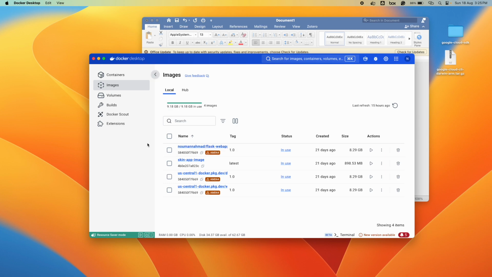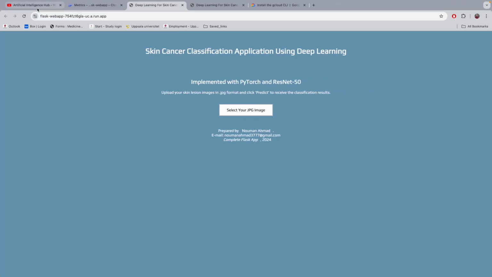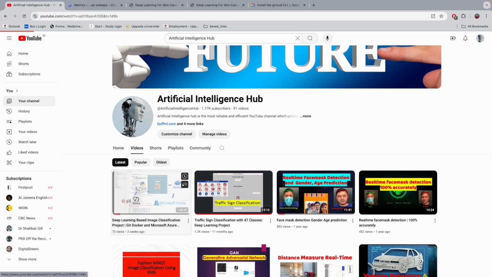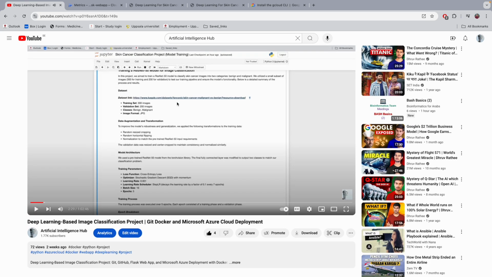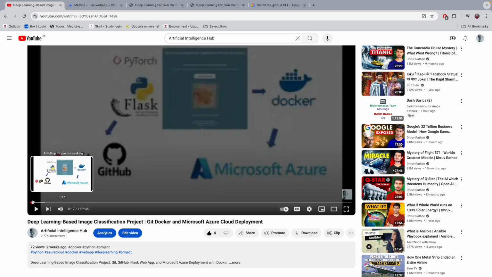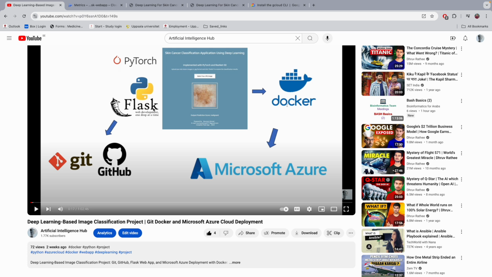As I mentioned in the previous video, you can see how I created the app and deployed it on the server. That video is based on the whole steps of how I created the Flask app and then deployed it with Docker on Azure. In this video, I just replaced Azure with GCP. We have run this app on GCP.